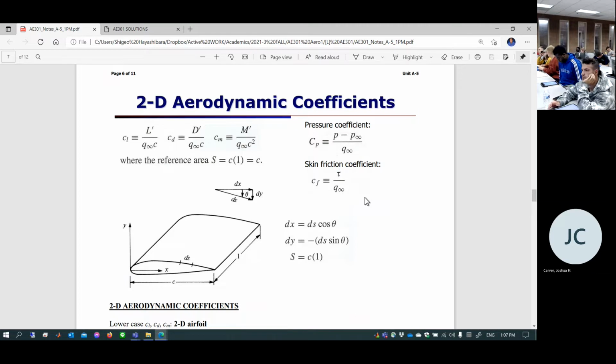By the way, we are looking at two different coordinates for this. This is a very unique coordinate system for airplanes. It could be the cross-section of a wing, called an airfoil, or the wing itself. Typically, we choose the leading edge as the coordinate origin, and then choose either x or s. S is sometimes called the streamline coordinate system, coming from fluid mechanics. It's typically a curved path.